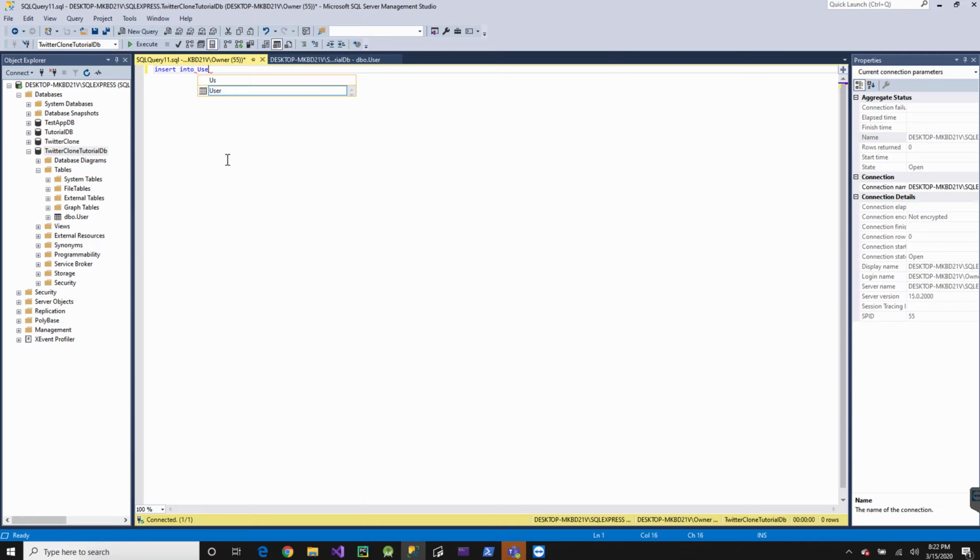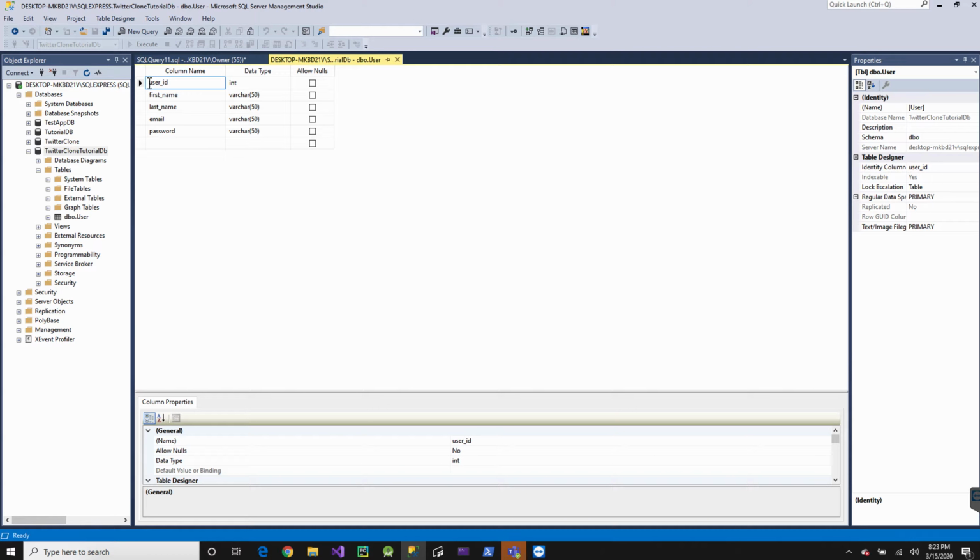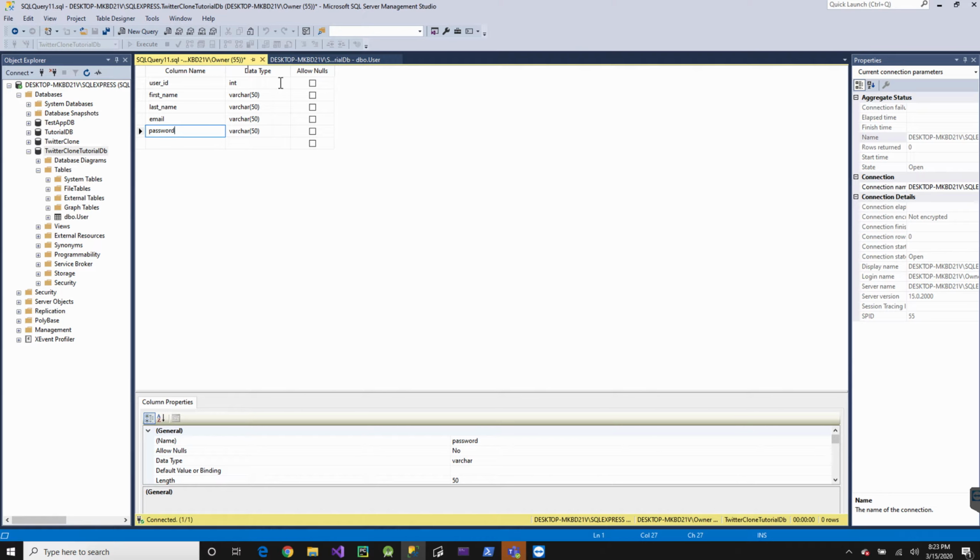So we're going to say user, and then values, and then inside of these parentheses, we will put our values. This is the unique identifier, so we don't need to put anything there. We just have first name, last name, email, password.